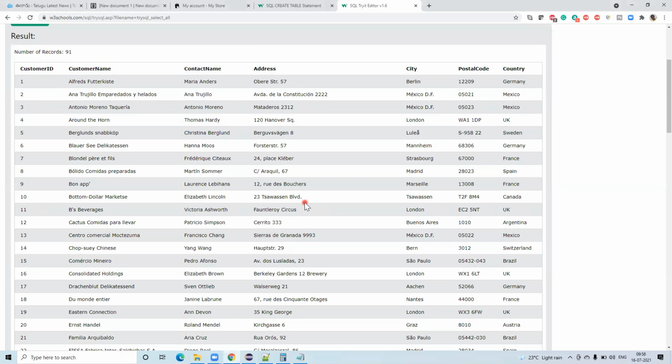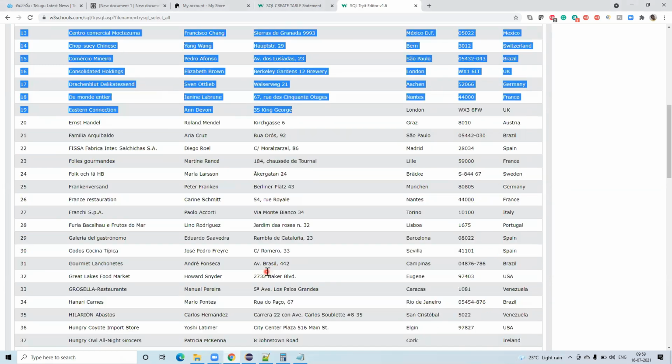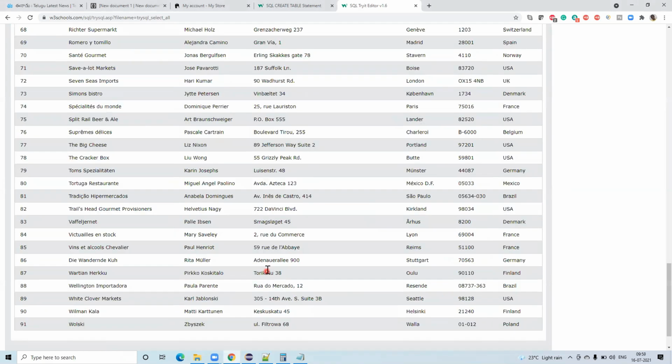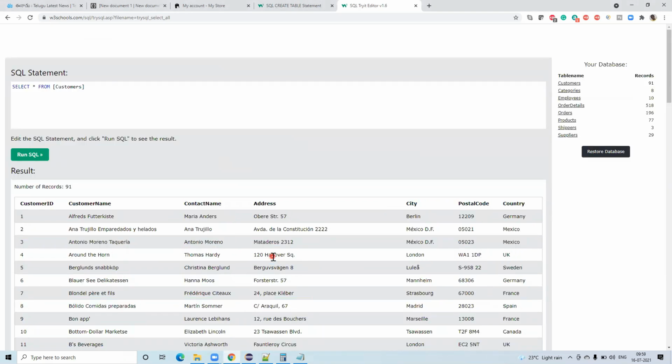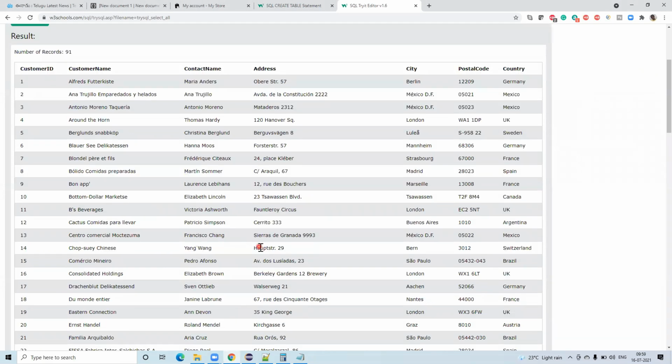But what will happen actually? I am creating one table. See this, this looks like a table. The entire thing looks like a table. It is a table only. Every table has a name. The name of the table can be anything. You can give your name, or as per the product, provide that name.